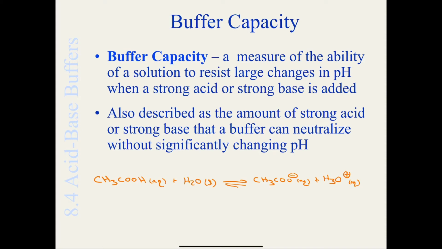If we look at this concept from the viewpoint of our acetic acid acetate buffer, the buffering capacity against base would be a function of the concentration of the weak acid, acetic acid in this case. Buffering capacity against acid would be dependent on the concentration of the anion, or the acetate ion.